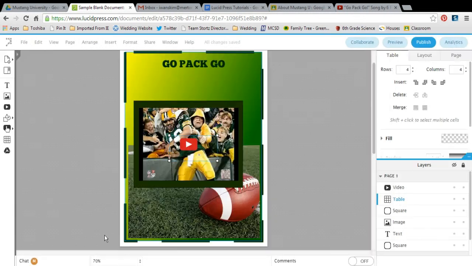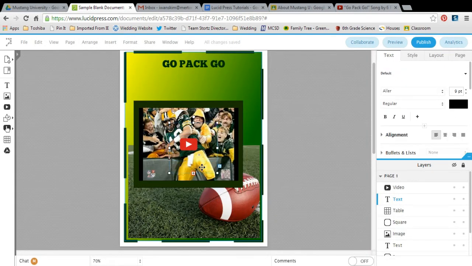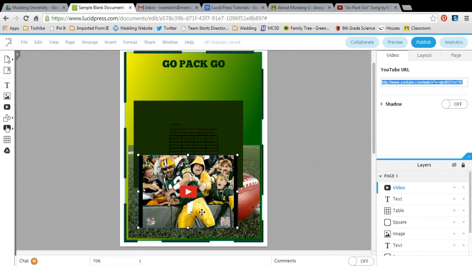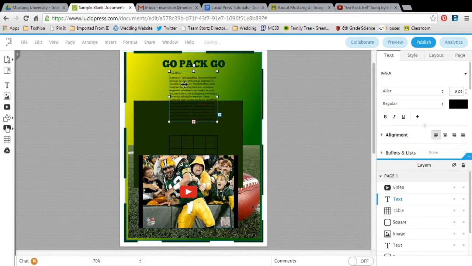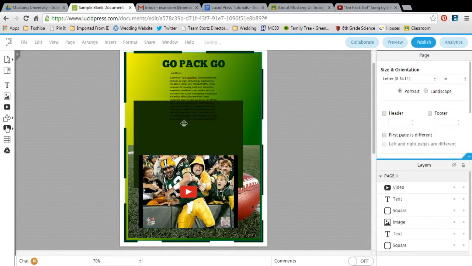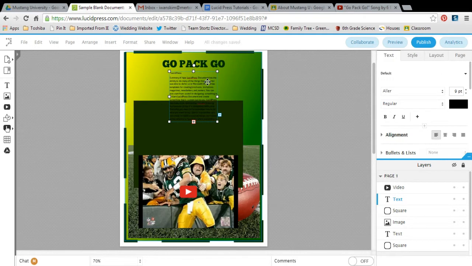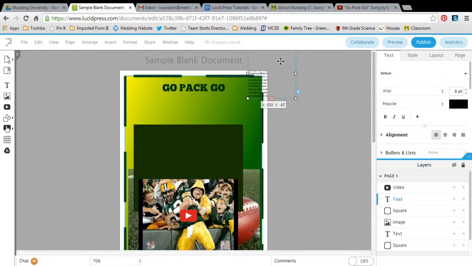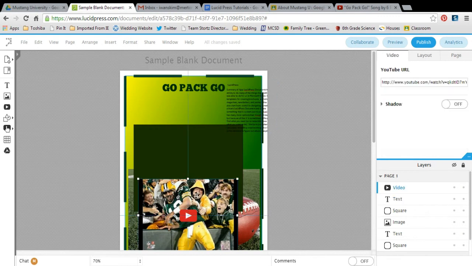When I click Select, it's behind the image here, so let me get that out of your way. When I click Select, it's going to bring that document in as a text box.